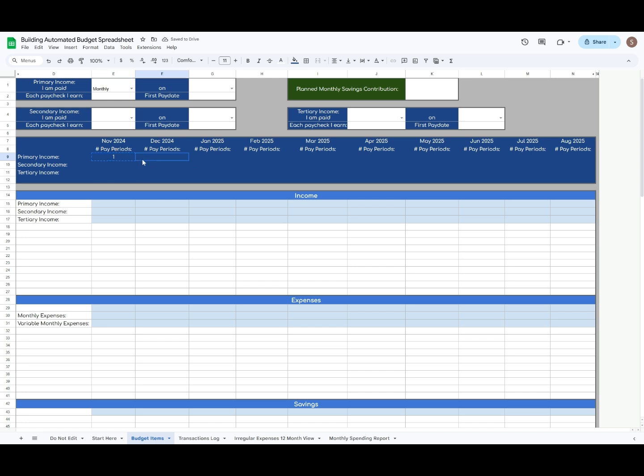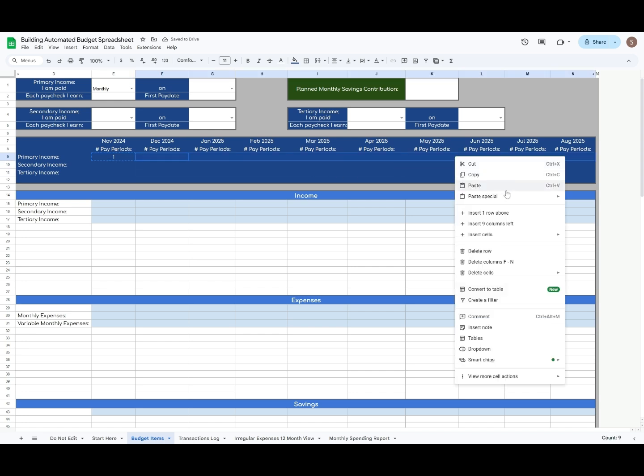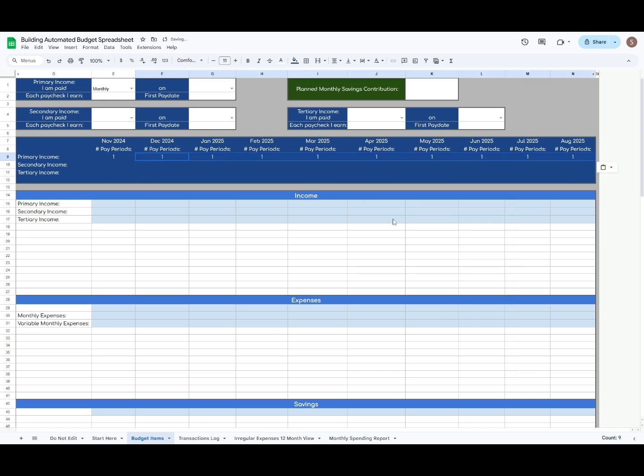So what I'll do to make it an absolute reference is put a $ sign in front of the E. That means that when I paste the formula across different columns, I don't want the column to change. I always want it to be E. So when I update all these cells with that formula, now each month shows I'm receiving 1 paycheck for my primary income.